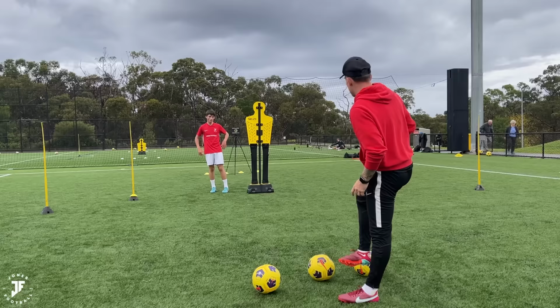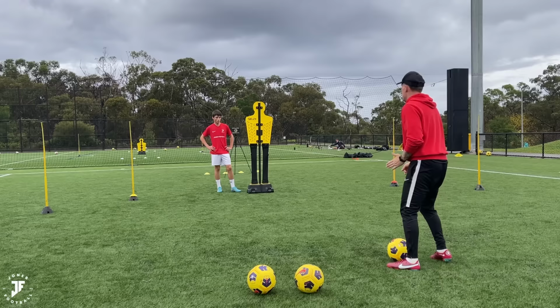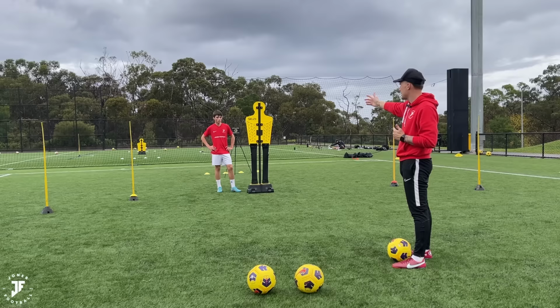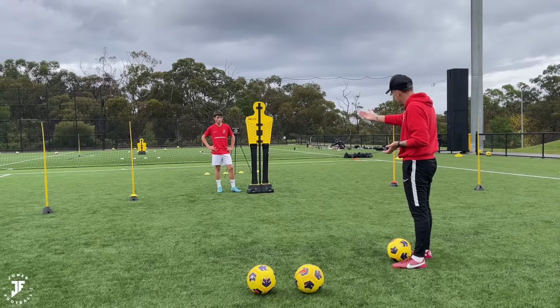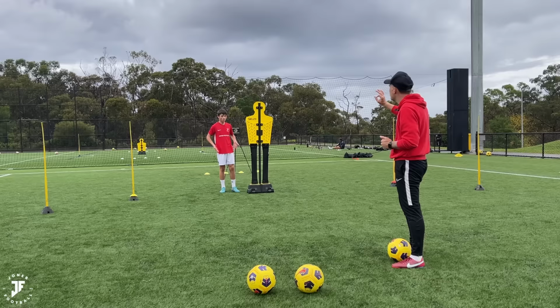Great header, clearance, happy. Did you jump? Little up onto the ball. What you need to try and do is meet the ball at the highest point. So you're only 13, Nat, yeah? Big boy for 13. It's going to take you a while to get better at heading, okay? Some of the balls are flat, which is great. Whenever I've got a flat one, I'm throwing that up for you to do with a header, right? There, though, it's a great header, by the way. You're only 13, it takes a long time to master heading, right? But as a centre back, it's non-negotiable, mate.